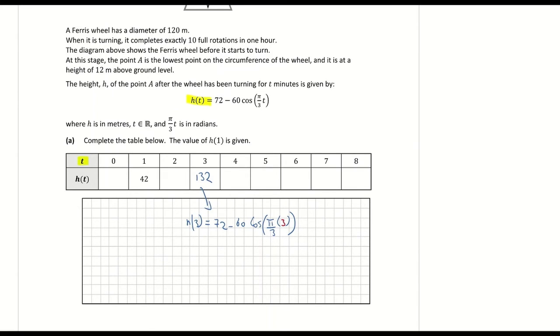So I've done these out, so I'm getting 12. Actually, what you could have done in your exam here, or if you're doing it as practice, you could have tested t of 1, and you should have got 42. And filling in the rest of them, 102, 132, 102, 42, because it's going around in a circle, so that's why these are repeating each time. 12 when it's at its lowest, 42, and 102.